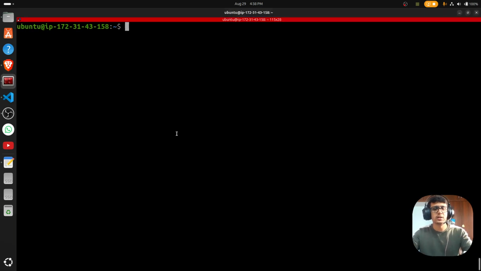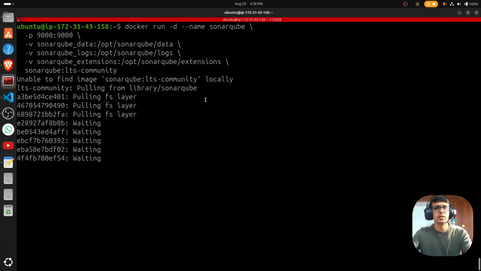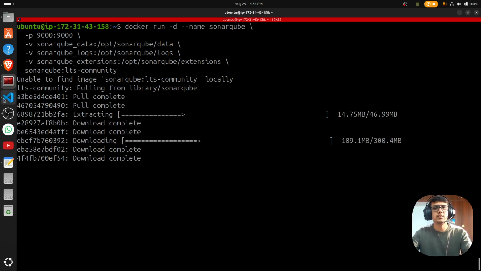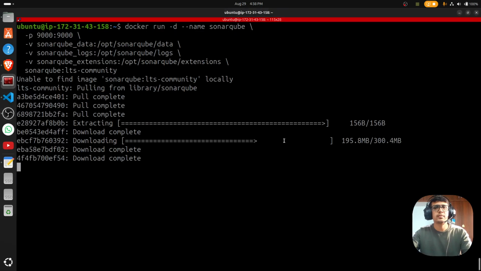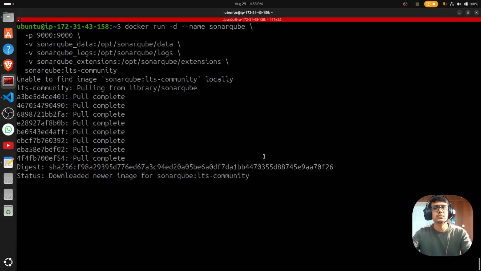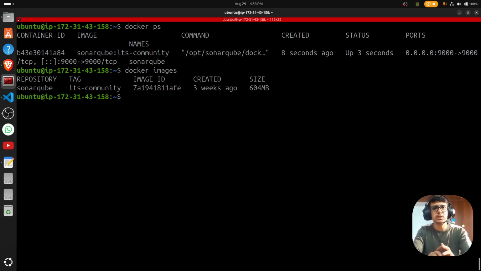Let's start the container of SonarQube. It's downloading. Yeah, it's done. Docker ps shows it running, and Docker images shows only one image in my local EC2 instance.